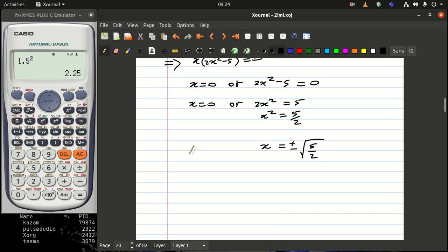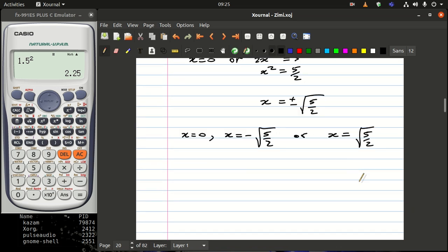So we have critical numbers here, which are x is equal to 0, or x is equal to minus square root of 5 over 2, or x is equal to just the square root of 5 over 2. So we have these 3 critical numbers. And then the second thing that we want to end up finding here is the values of x making d prime of x undefined.